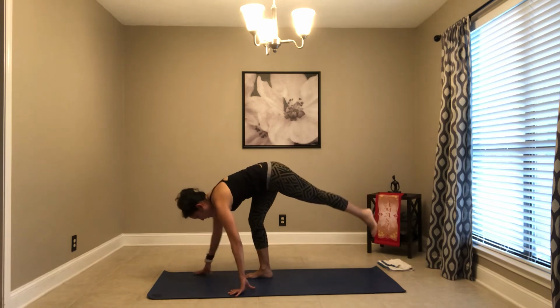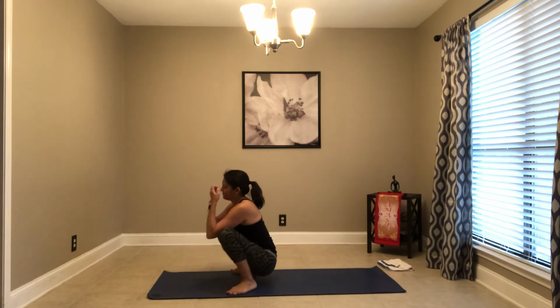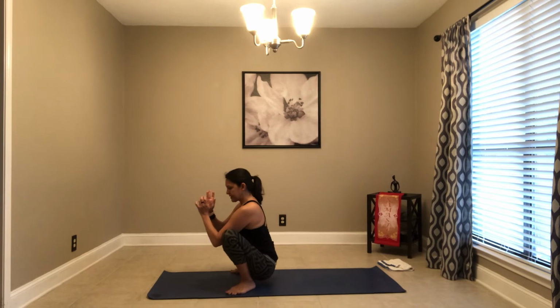Good. Step your feet together. Heel toe the feet out and come to a low, wide Malasana squat. So in this low squat, you heel toe the feet out so you can get the soles of the feet on the mat maybe. The knees are bent, deep bend in the knees.